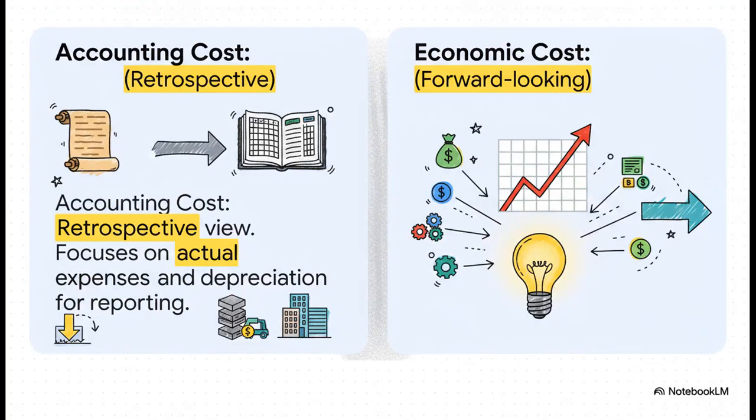Okay, so check this out. Accountants, they're like historians. They have a retrospective view. They look backward at all the receipts and expenses to report on what has already happened. And that's super important for financial statements, right? But economists and good managers have to be fortune tellers. They have to be forward-looking. They're trying to figure out how to use their resources now to make more money in the future. And that requires a totally different idea of what cost even means.